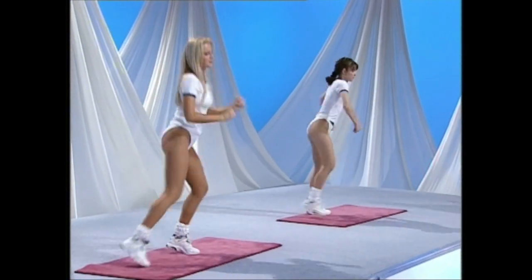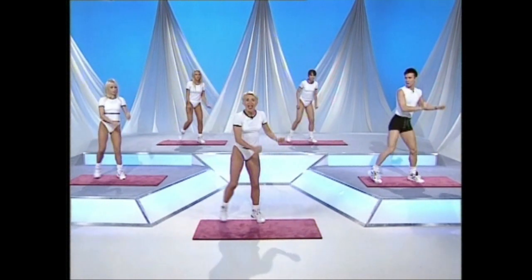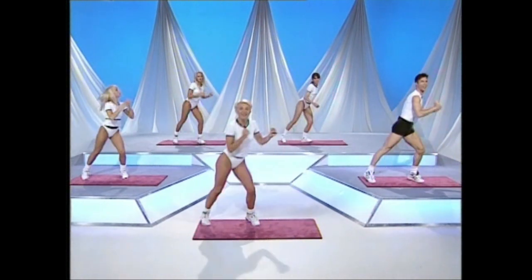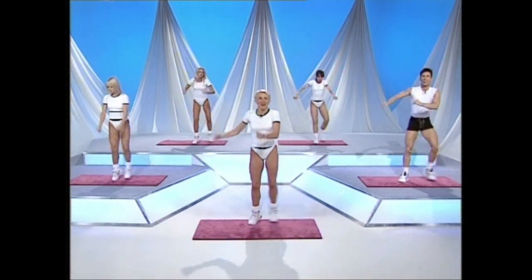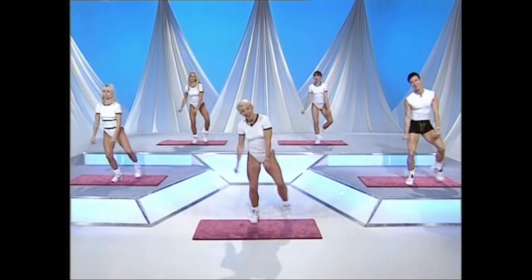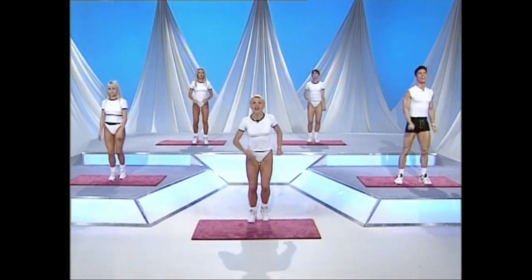We do the step, but it's a single, single, double now. So it goes single, single, double, and again. Single, single, double, and again. Single, single, double. One more time. Single, single, double. March in place. Left foot leading. Here we go.